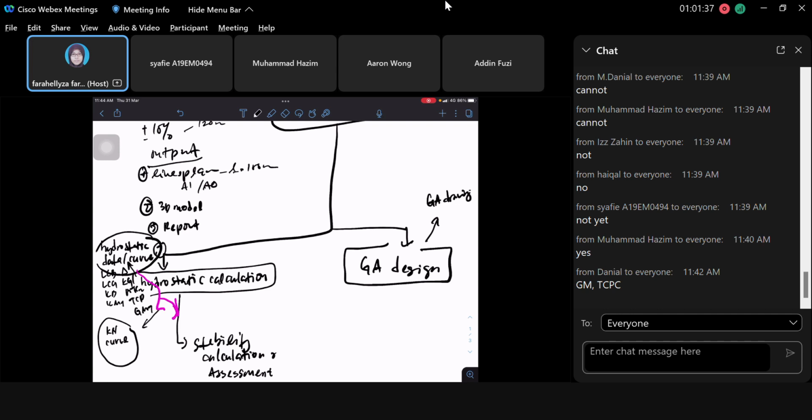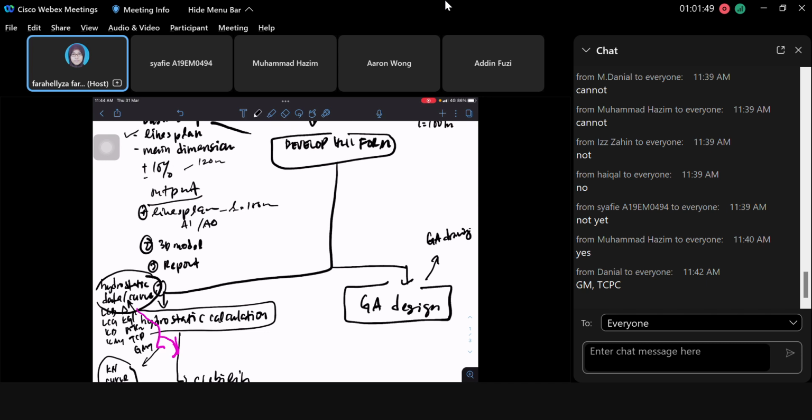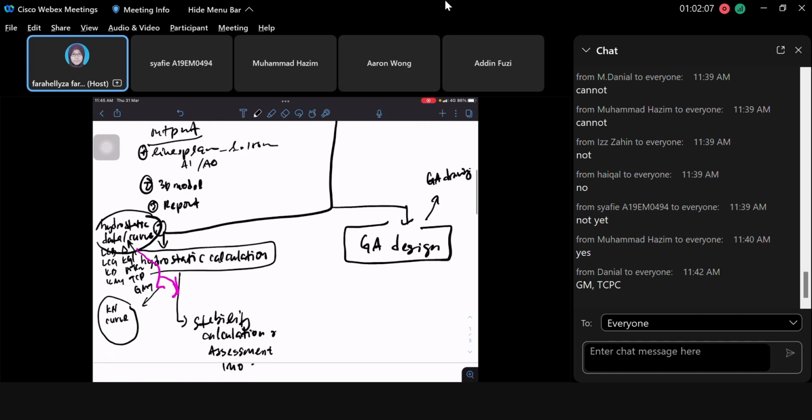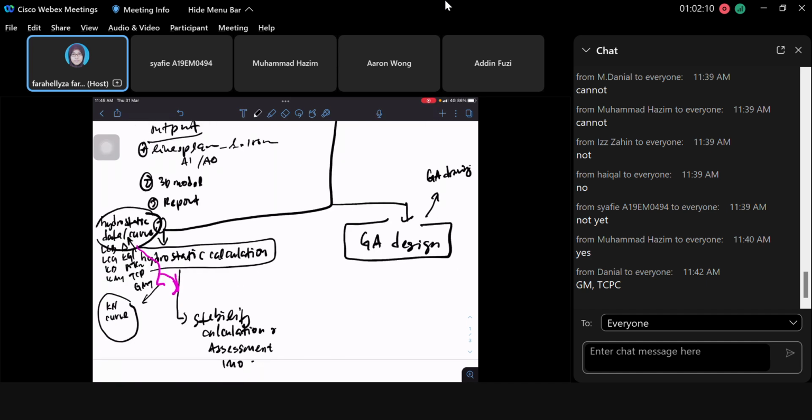Previously it was based on any hull, but now you're going to redraw your GA using your hull form, whatever kind of hull form that you're going to develop later on. So you're going to have the profile, several deck drawings, and the body plan drawing, of whatever you put in the vessel. So that is GA design.